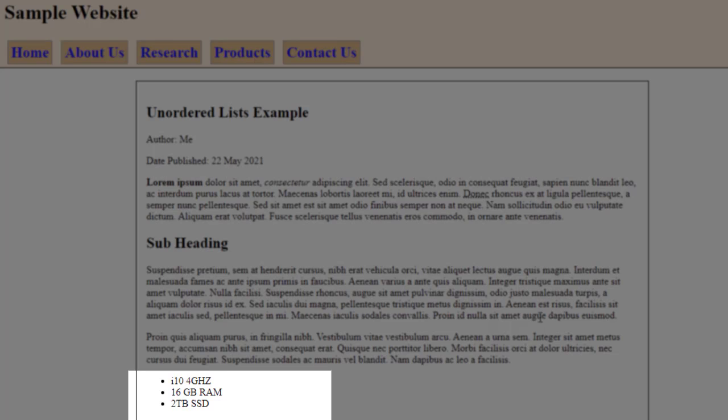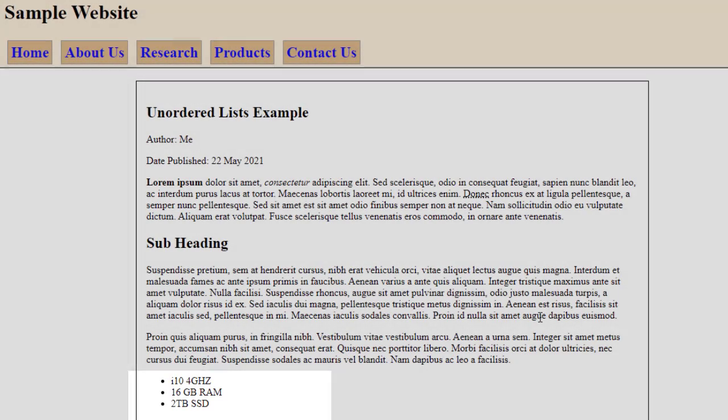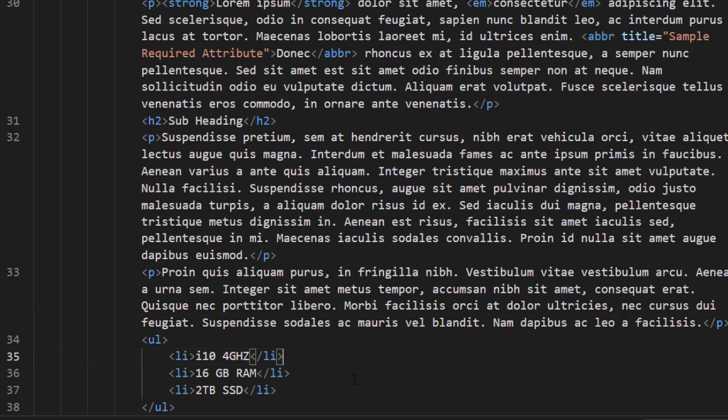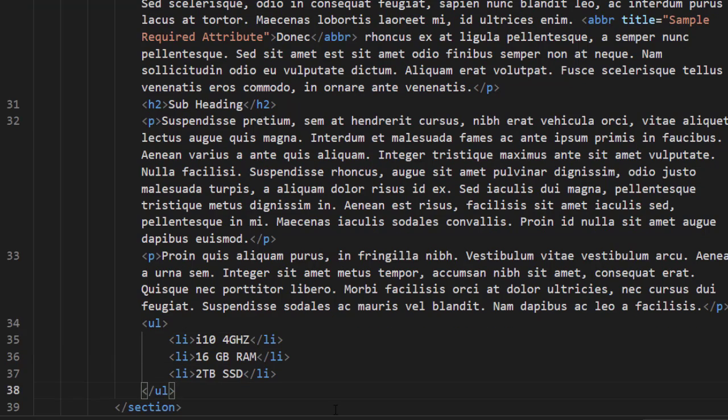Now, by default, they do look like little bullet points, and that's why a lot of times people do call it a bullet list. However, we're going to be able to change that in a little bit when we do our styling of an unordered list. Well, let's look at some other things that we can do with our unordered list. If I want to have a second list of items, I need to create a second unordered list.